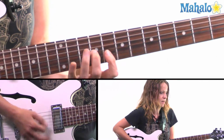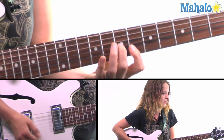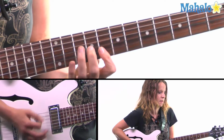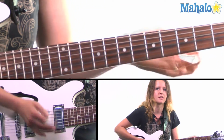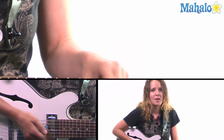and then B flat, back to C, and then end it in D minor, and that's where the drums take over, and you have the whole skit with the school teacher. So that's Another Brick in the Wall.